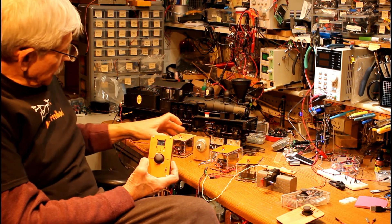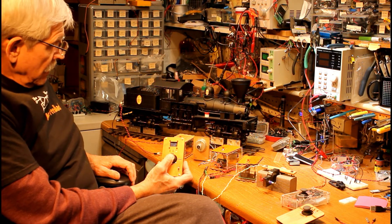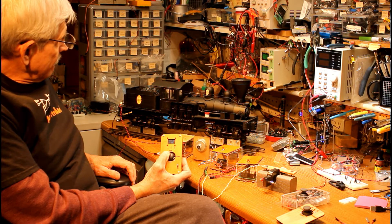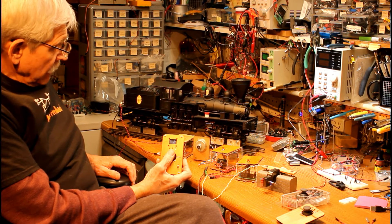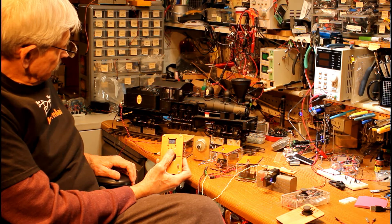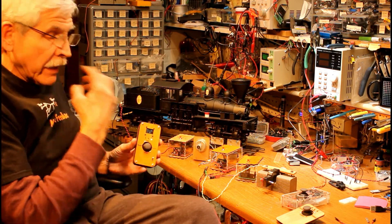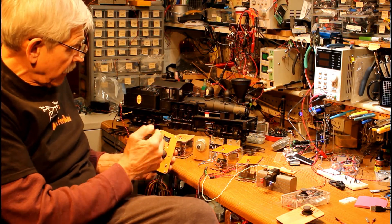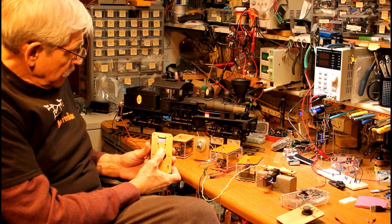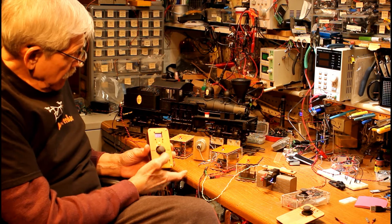Let's go to the third channel, which is this one connected to the Shea. I was pushing pretty quickly — let's reverse that and bring it down slowly. Now let's bring it down a little more quickly, and now I can bring it down real slowly — just working at a crawl. You'll notice the other two motors are still running; it remembers the direction and speed setting for the other ones. Let's go to number one, slow him down; number two, slow him down; speed him back up again. And if I want to shut down all three at the same time, just hold the button for about two seconds, let go, and they all shut down.